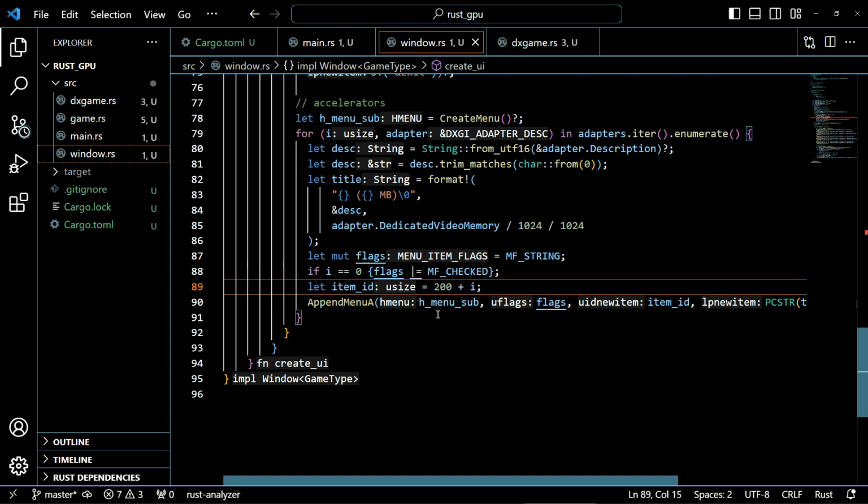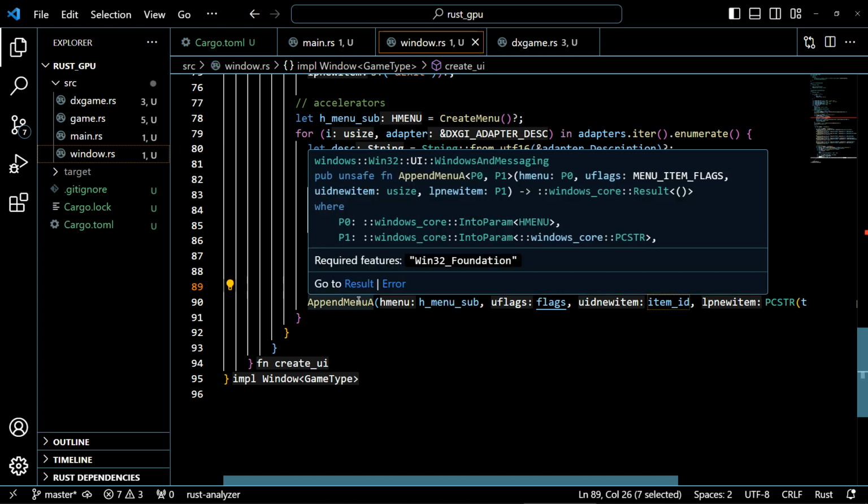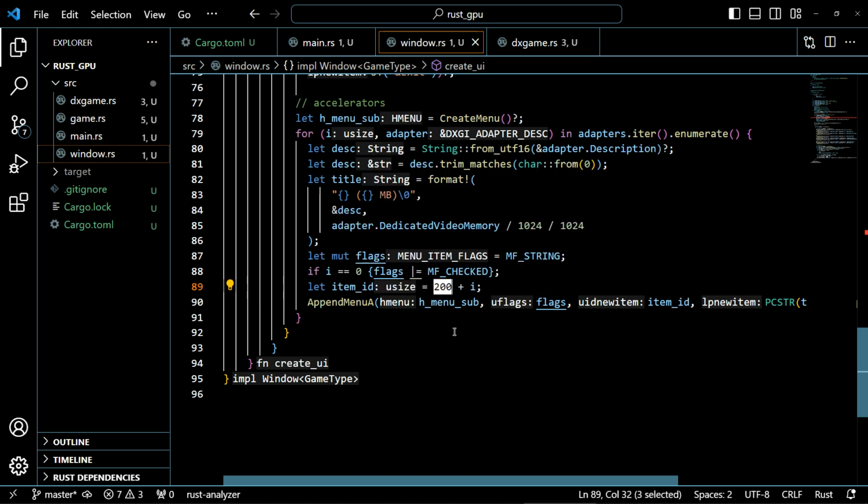For each accelerator, there is an item ID that starts from 200 and it increments for each accelerator.